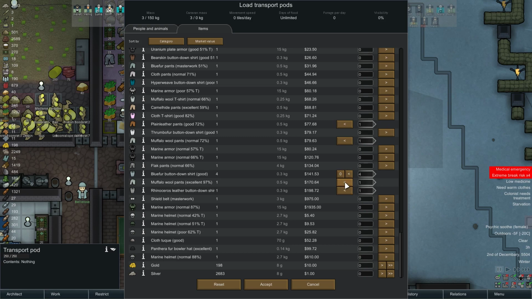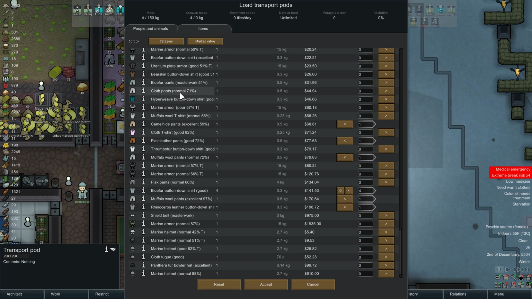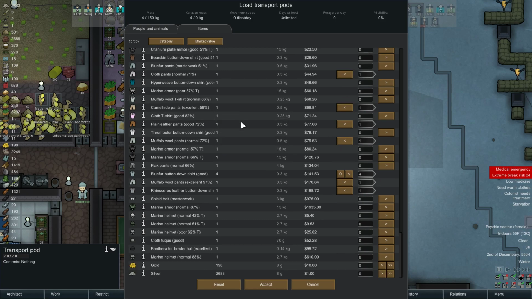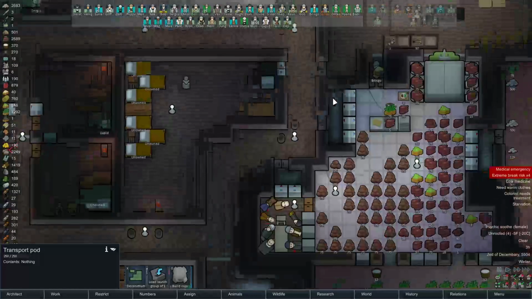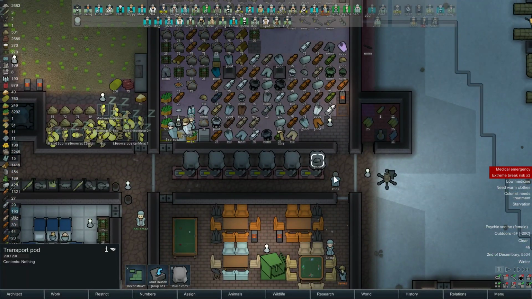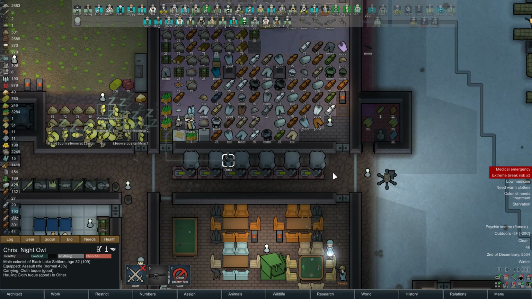So we have 5 shirts. I'm loading some pants in, and a lot of these are just old hand-me-downs. I don't want them to be tattered if I can help it, because tattered clothing has mood penalties. You know what? I have too many people moving toques. I'm going to have to wait until we reset these toques.